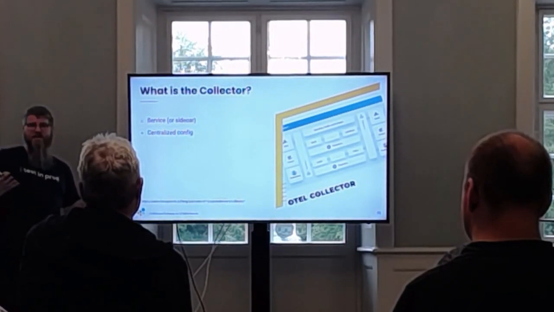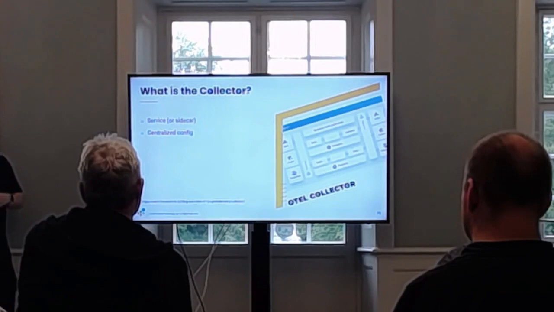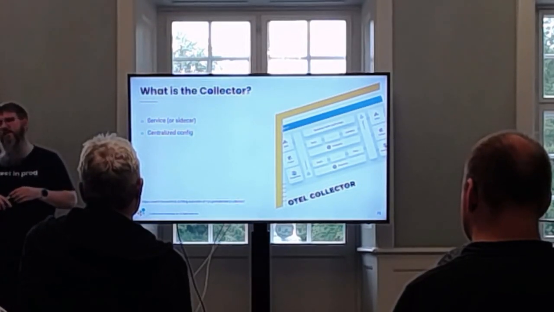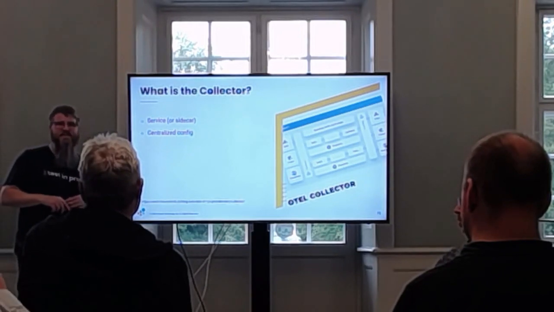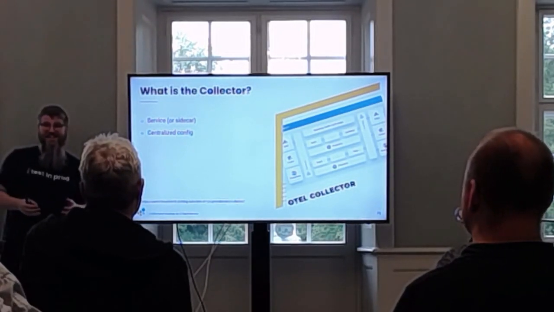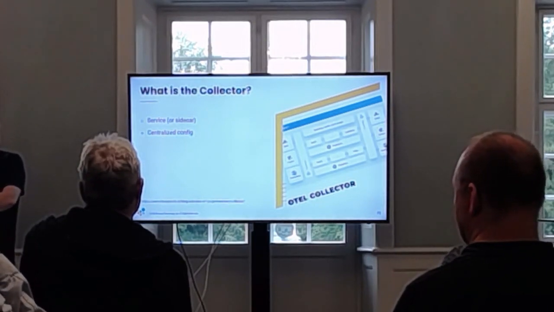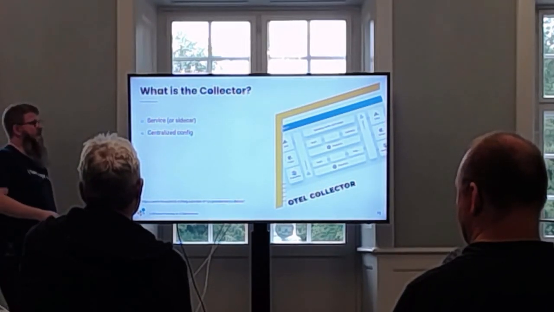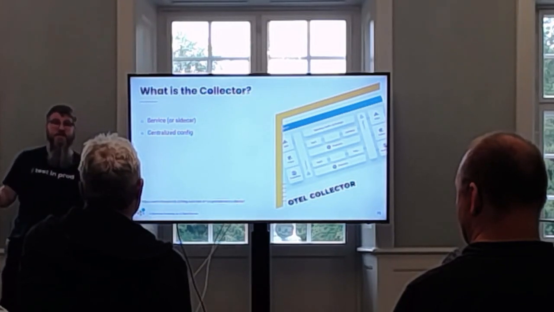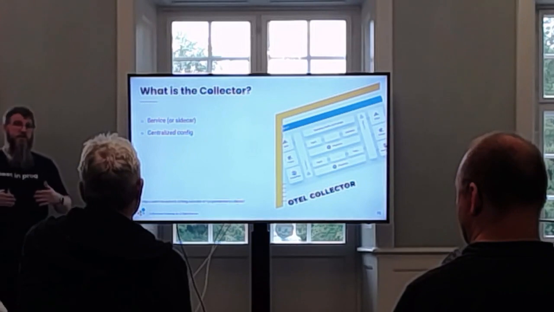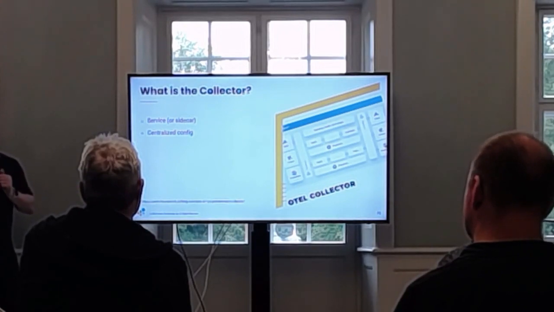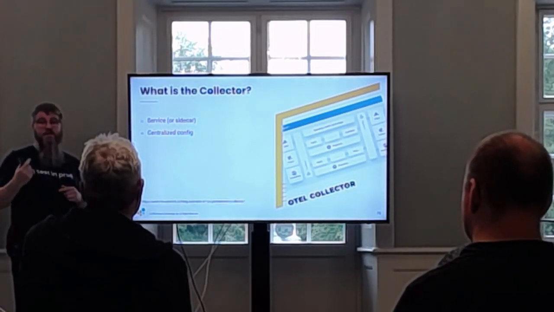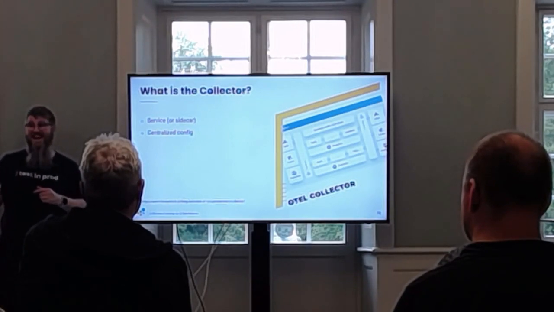Let's say you're Monzo and you've got 1,500 microservices, all of them sending directly to your backend, and then the security team turn around and say, the API key's been compromised, I need you to redeploy all of your services with the new API key in the next 5 minutes. At which point we all cry and then ring our significant others and say, I'm not coming home tonight. If you're using the collector, all of those systems are sending to a local collector that's close to their services, and that is the thing that's sending on to the backend, which means you're going from changing 1,500 things to maybe 10.